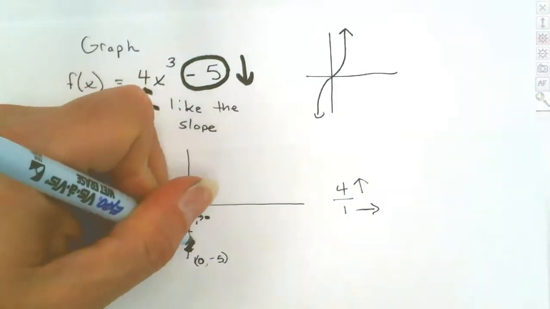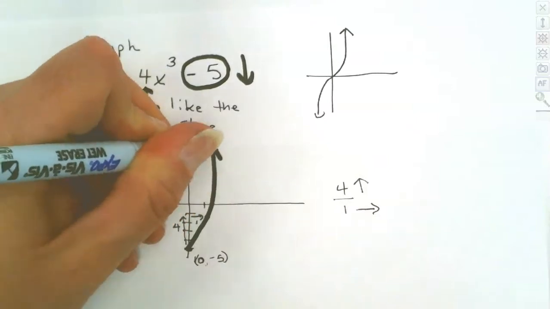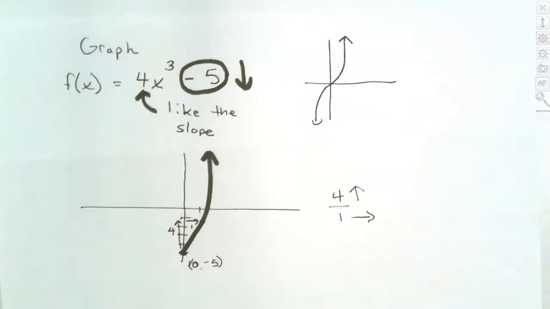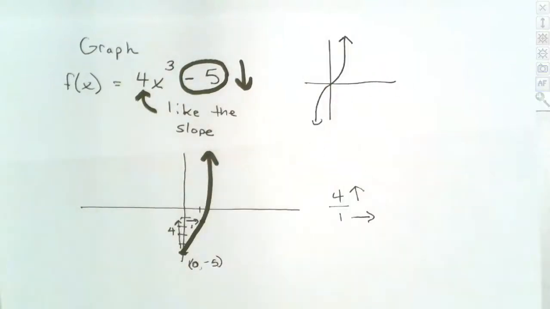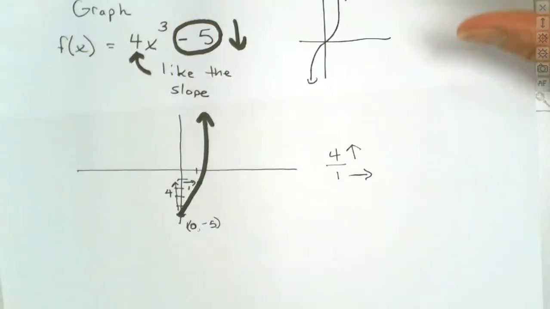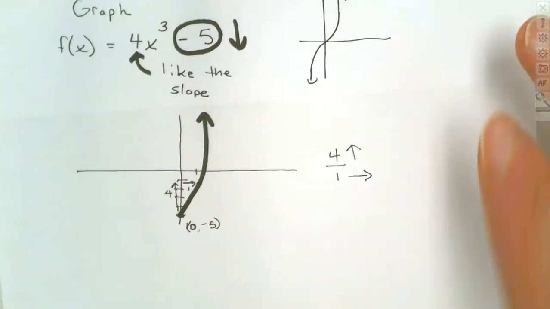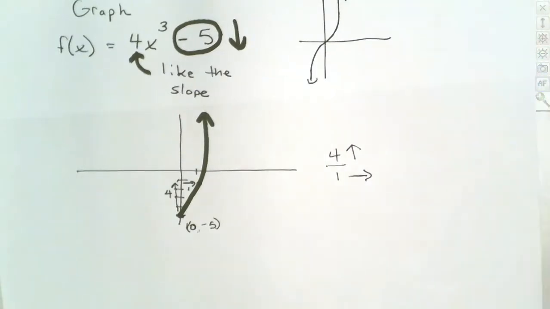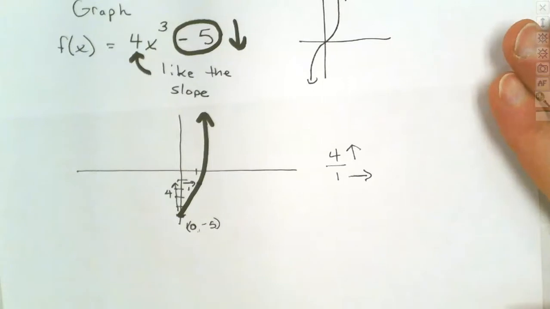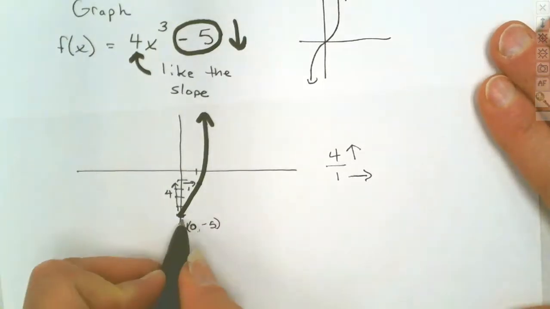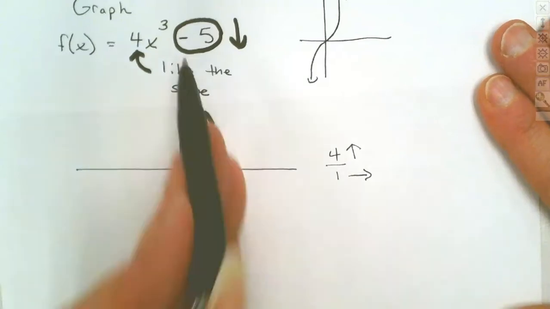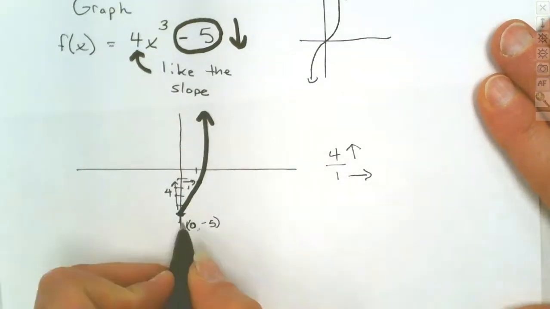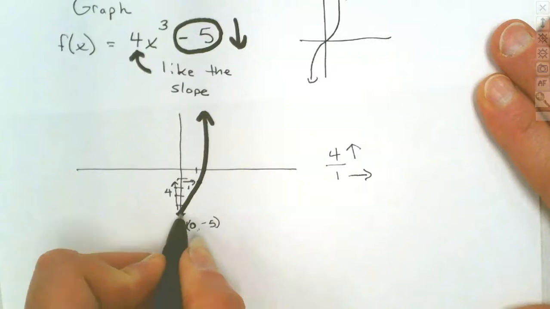It's going to give us this picture right here. How do we get the other side? Because it needs to make an S type of shape like this. How do we get the other side? We go back to our starting point, which is that 0, -5, and we've got to go down 4, back 1. That'll make it curve like it's supposed to. So we go back to our point here.